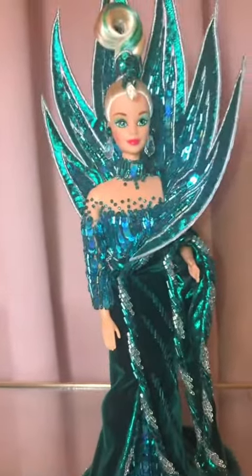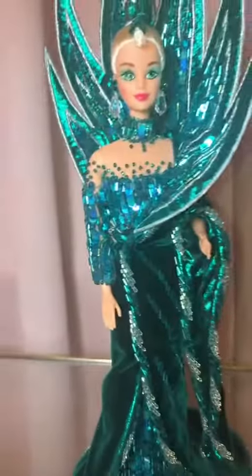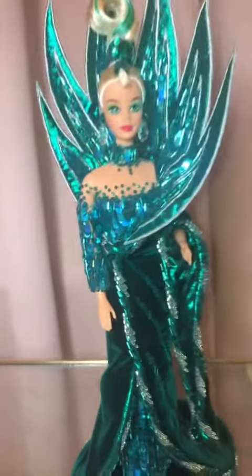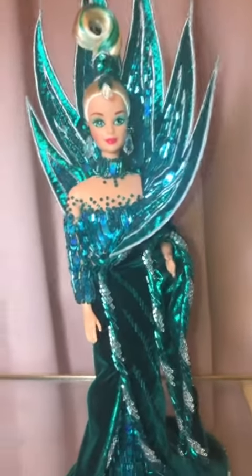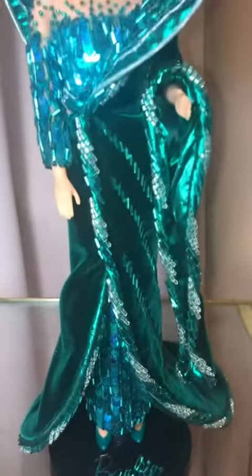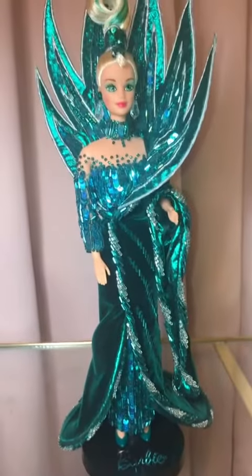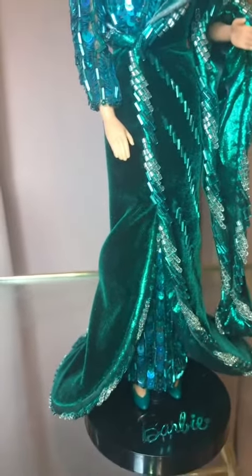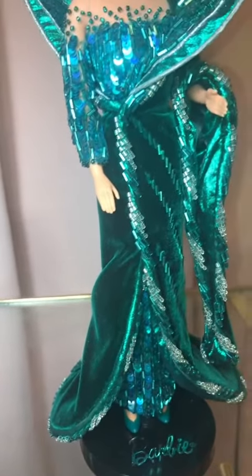She's got one arm that sticks out to make that go out, but the other arm is kind of like the My First Barbie arm that looks like a swimming paddle — like she's trying to dig something. So she has no ring on that hand, which is kind of a bummer. And there's green velvet right here. I know for a fact that if you store this doll by a window, this turns orange — the sun will damage it — so you need to keep that away from a window if possible.